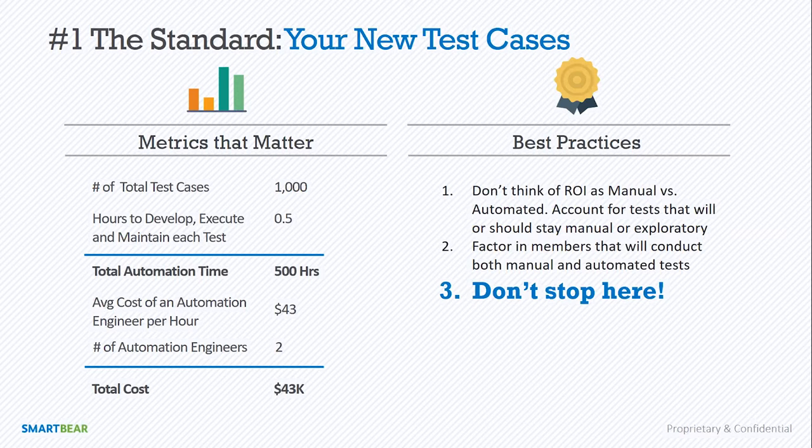Because again, the entire reason that you're trying to build an ROI case to do automation is to prove, hey, this is going to save us time and money. And if you can actually save yourself time in the beginning to do more automation instead of just banging your head against the wall for an hour, you'll actually get that traction. You'll be able to get off the ground with your automation framework.